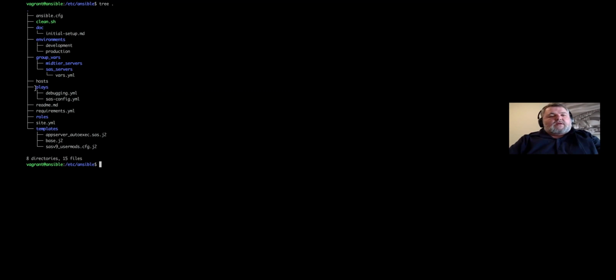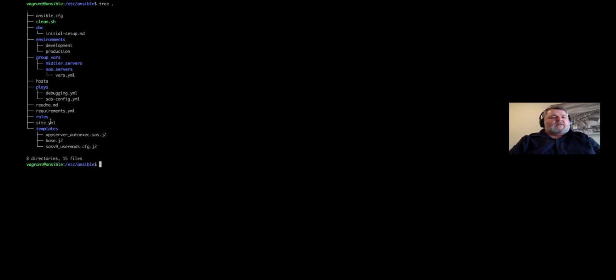The next common scenario is to create a plays folder, and this is where you store task-specific plays. This is good because you keep your playbooks quite small. They're a lot easier to manage and debug later on. And two, you can then include them in a wider site.yaml file down here.